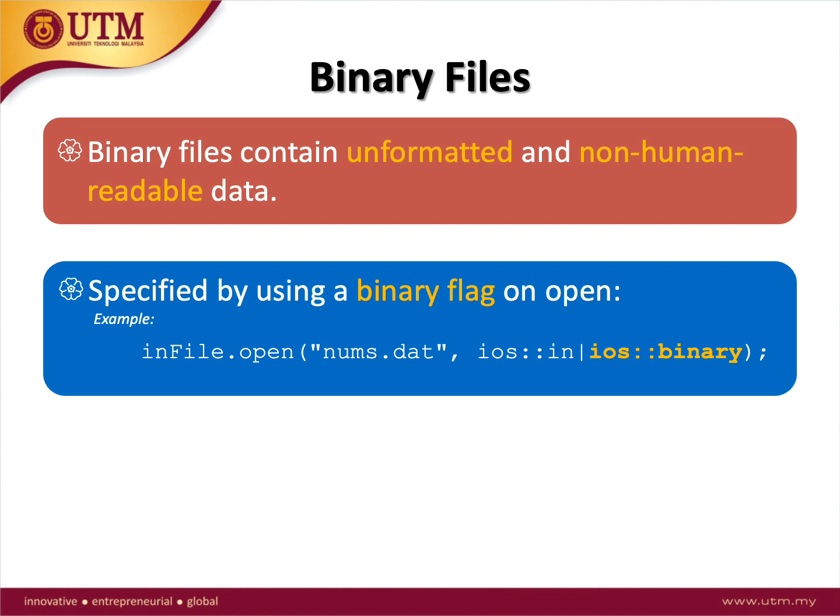Binary files contain unformatted and non-human readable data. By default, the data will be saved as a text file, so binary is specified by using a binary flag. This is the syntax to open: infile.open nums.dat. This is the input, right? And this is to state that we want to open it as a binary file.